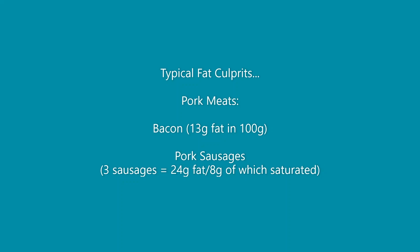And of course, the fats that are found in these products, in the pork and the processed meat category, most of these are highly saturated fats, so it's not the healthy fats. You'll want to really look at unsaturated in better quantities rather than having high quantities of saturated fats that are found in some of these products and culprits that we're going to chat about.